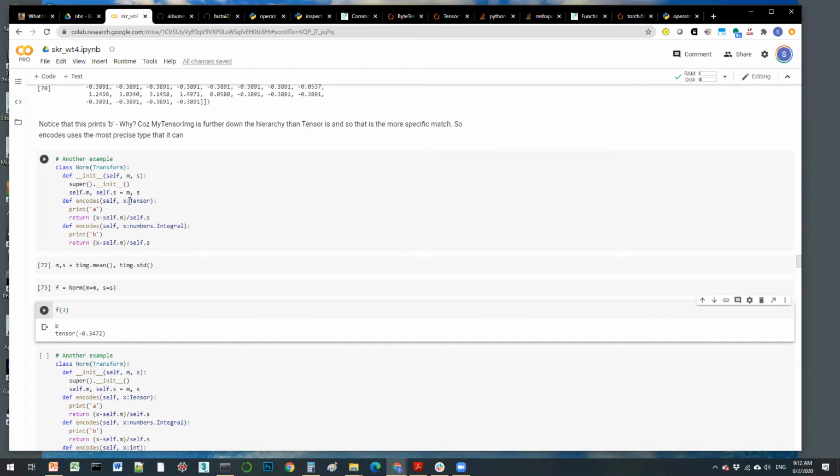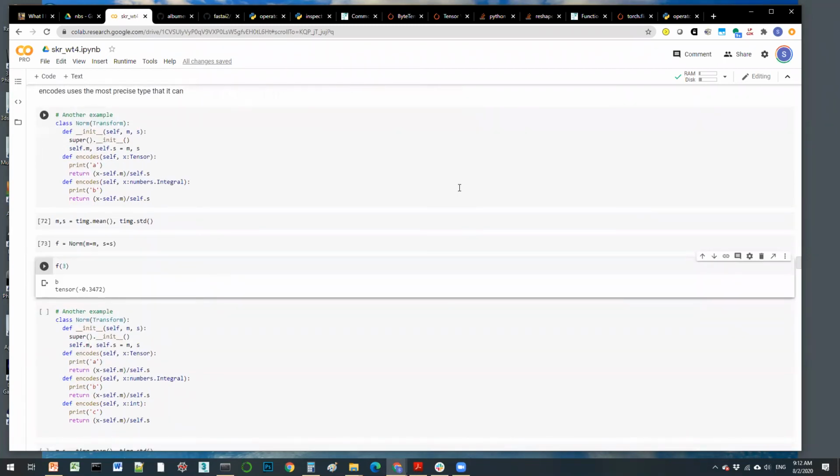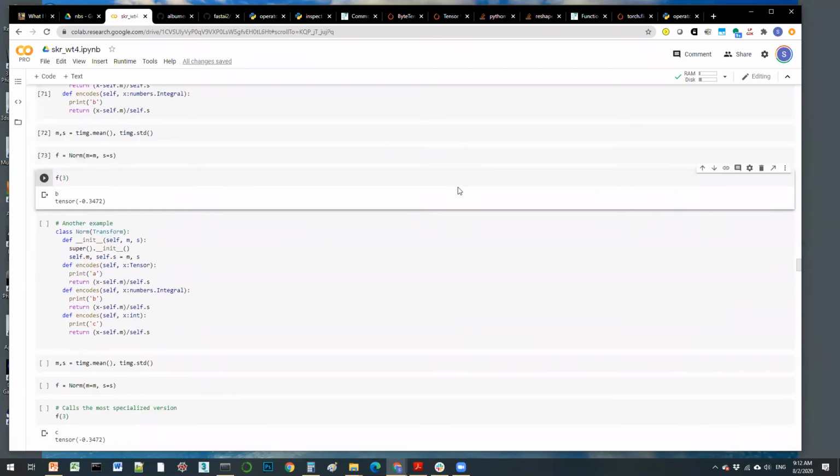But I would like to play with it to see whether it only executes if the subtype matches and not the supertype. But already I think I get the answer because this is numbers.integral, and when I supply an int, it still executes. So that means if I supply a tuple of value MTI and an int, and this is still a tensor, I still expect the function to execute on both pieces of the code. But you can play with it and see what you get. All right, cool. Thanks. So those are things you can do to gain a better understanding of how things work under the hood, so to speak.